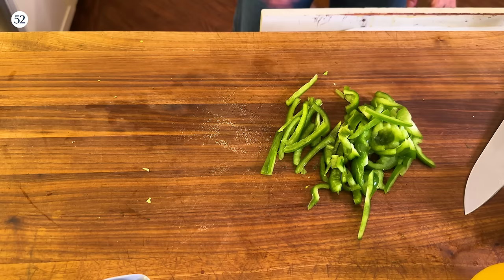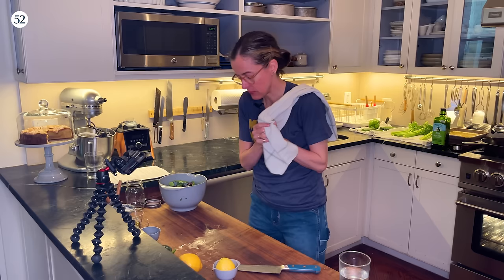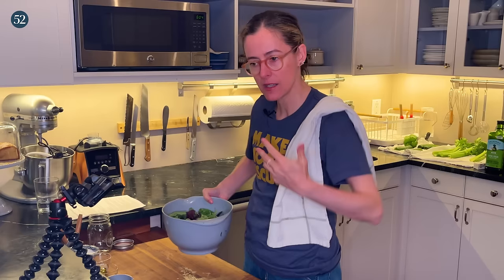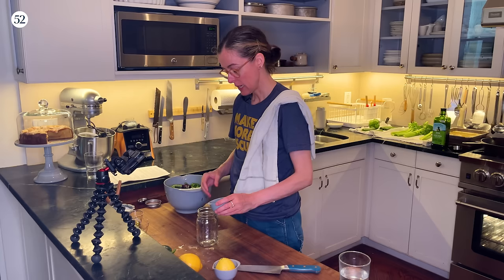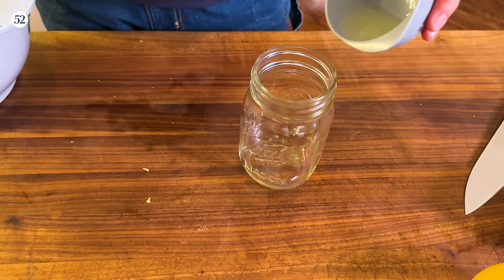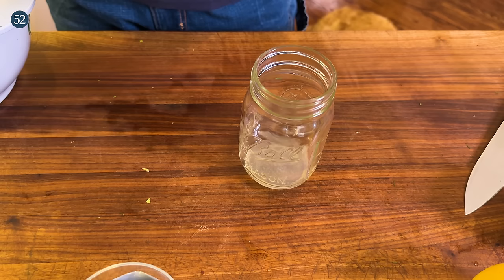I'm going to do one of these sections, save the rest, and add that to the salad. Now it's time to make the dressing, then dress the salad, and then sauté the chicken — that'll give a few minutes for the salad to just relax. Dorie has you do it in a jar: a tablespoon of lemon juice, a tablespoon or two teaspoons of white balsamic — if you don't have white balsamic, use another vinegar you like.